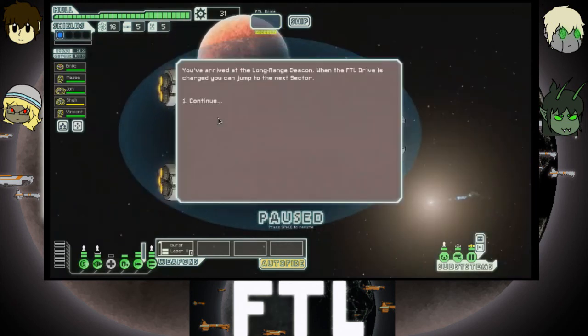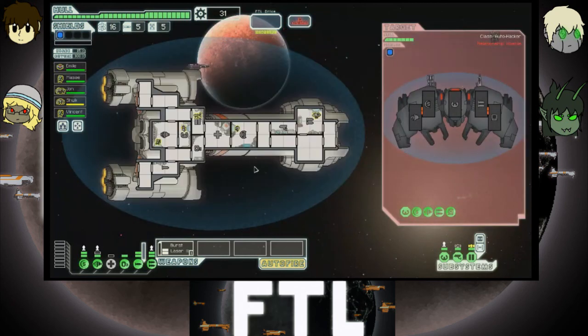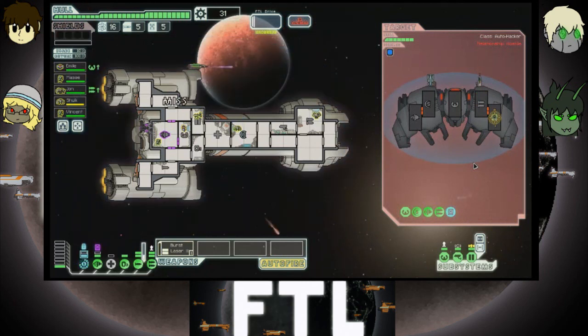Okay. Arrived at the long-range beacon. When the FTL drive is charged, you can jump to the next sector. Let's see if someone will... Nope, I accidentally spoke to the wrong person! Ooh, they have a hack. Don't hack my engines. Okay, I'd rather it be engines than weapons, but I am gonna take out their hacking drone, because I don't like hacking drones.